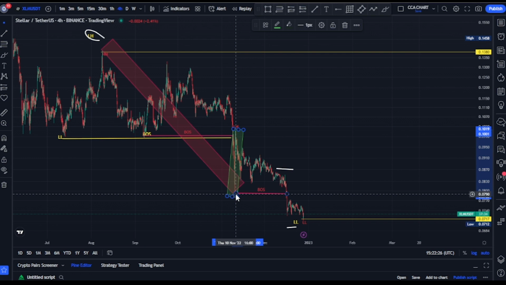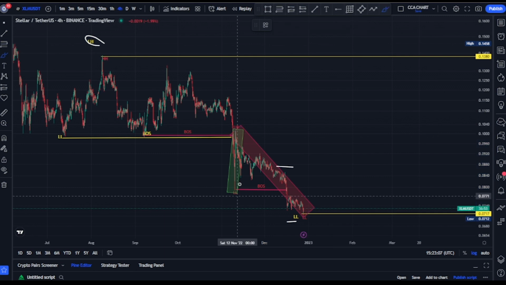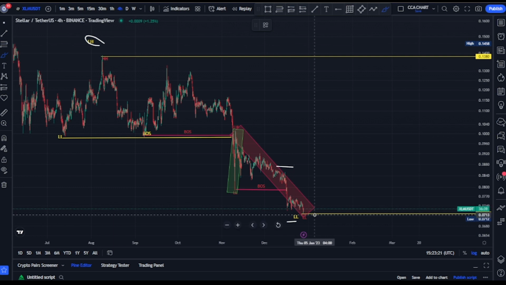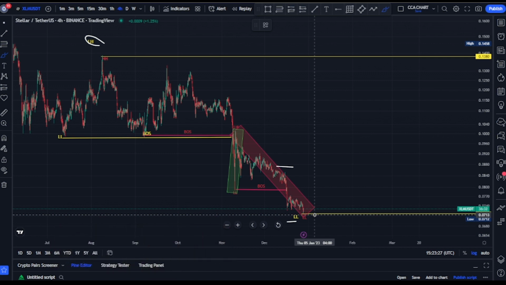Sure, we got a pullback. The bulls took price from that price and pushed price back up to about $0.1003. Guys, expecting more break of structure to the downside because the higher high that gave us this lower low during the pullback was not taken out. So guys, you saw the bears again came back to the market, took price from that point and broke more structure to the downside, took price back down to about $0.0713. So guys, currently now we just saw another break of structure to the downside on our minor structure.